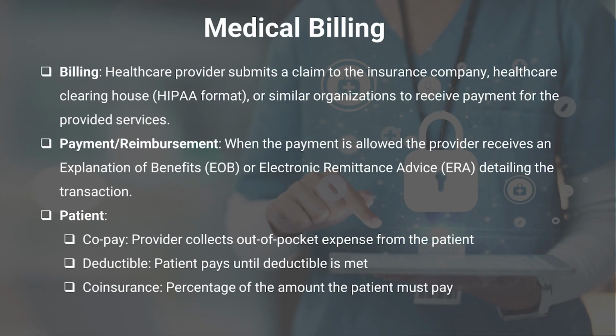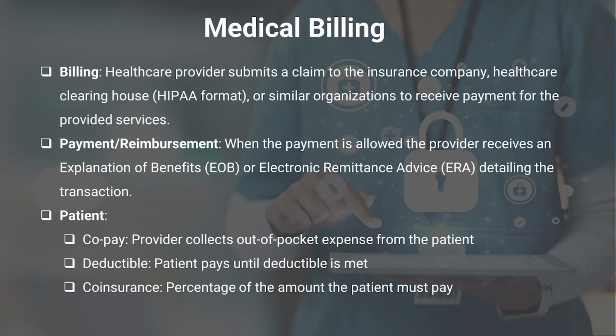Billing and payment for healthcare services comprise an essential part of the healthcare domain. Efficient and cost-effective payments can support the continuity of the system and provide for services and procedures optimization. In order to receive payment for the services, healthcare providers need to submit their claims to insurance companies, or as in the case of the US, this can also be done via clearinghouses that generate the appropriate format to standardize and speed those claims. When a payment is approved, the providers may receive information regarding transaction details via an explanation of benefits or an electronic remittance advice.